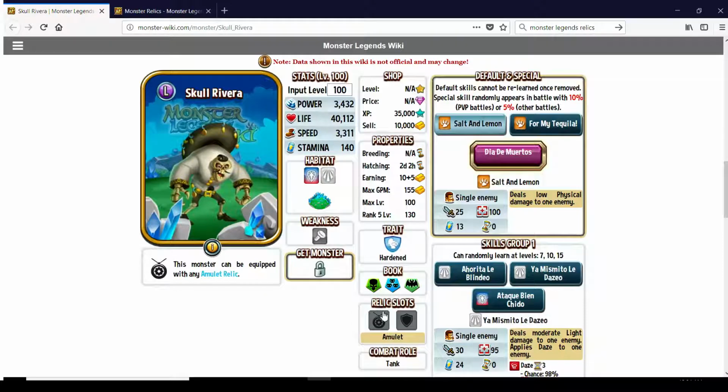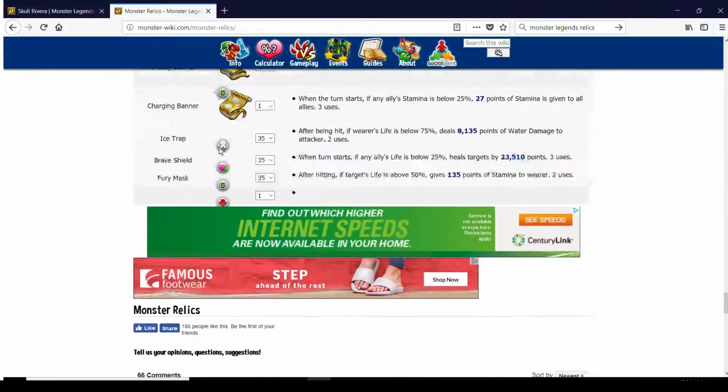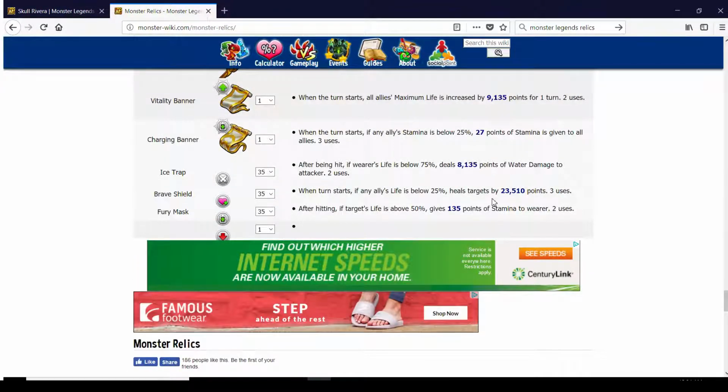The relics for this man is the amulet slot and the shield slot. Now there's actually quite a few new shield relics we got added to the game, or just like maybe two, right? Yeah, there's two relics that got into the game. I believe one of them was healing, right? When a turn starts, if any allies are below 25% life, they heal the target by 23,510. This is really good if you're living by a limb, or if someone's just near death. So pretty close to DOT death range. I can find this pretty convenient, but it's very situational convenience.